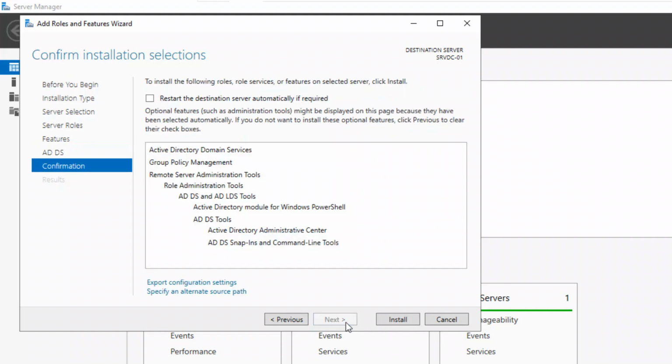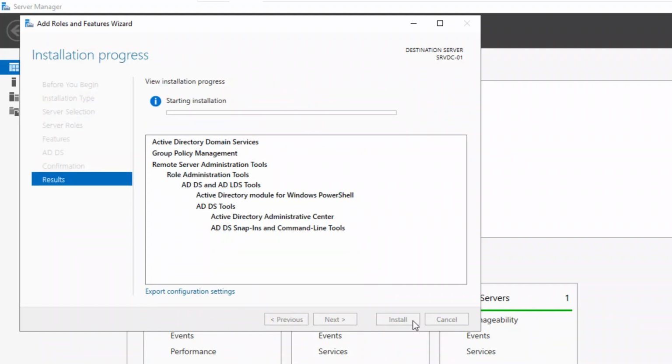I click Next. On the summary screen, you get the roles and features you are about to install on the server. Check them, and if it's okay, go ahead and start the installation. You can notice this option right here, allowing you to restart the server automatically if required. I don't encourage you to check this option on a production server. If a restart is needed after installing the role or features, plan it off working hours to not impact users and your company business. I click on the Install button to start the installation.